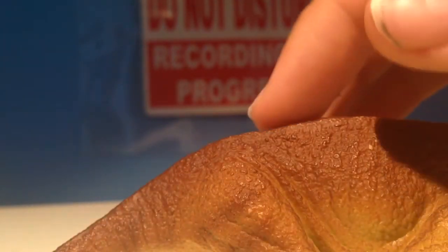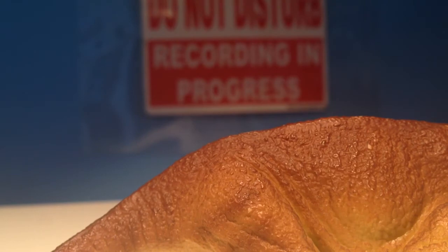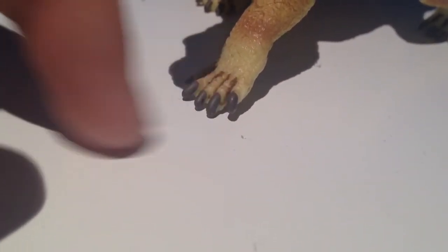The detailing on this guy is okay — it's not like scales or anything. It's just okay, not good but not bad. He has a nice tail, very short, like it's supposed to be. His hands are okay, but I don't actually like how they've darkened that; it makes it look like a cheaper figure, kind of makes it look bad in my opinion. I like the nails though, they're really cool.